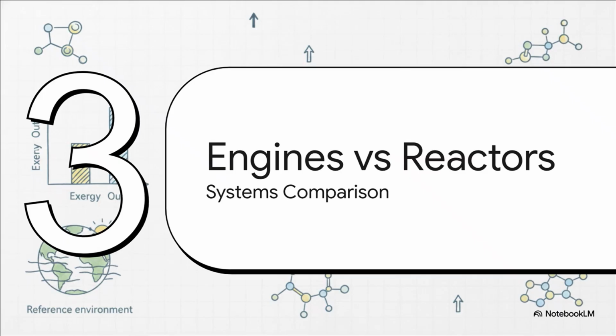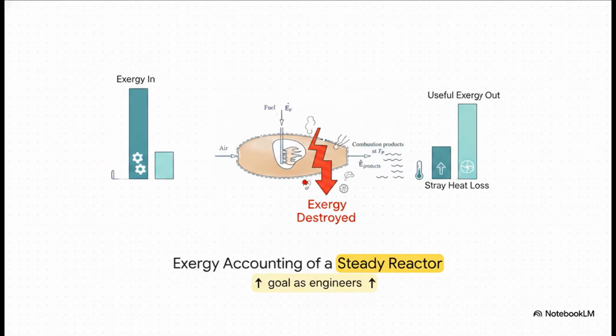So let's move on to point number 5. There's also a mistake on this slide. So let's talk about engines versus reactors. Even though an internal combustion engine outputting mechanical power and a steady state reactor that outputs heat have different goals, both suffer a major energy destruction. The main culprit is the highly irreversible nature of rapid combustion itself.